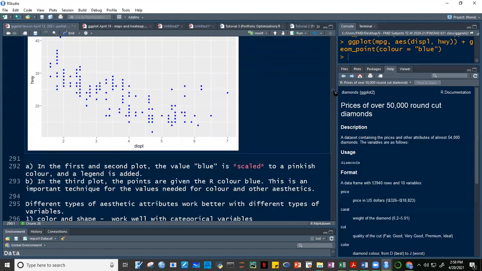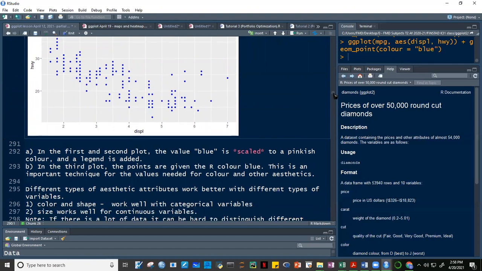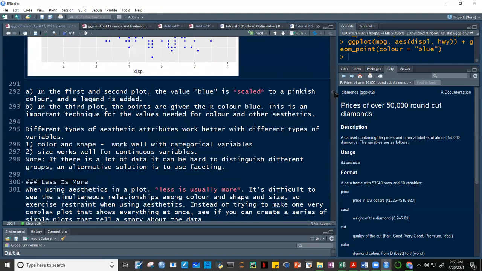Kapag ang isang aesthetic, linalagay natin sa mapping mismo, isa-scale siya. Otherwise, kung ilagay natin dun sa geometric object, then it will be localized in the sense that it will put the aesthetic, whatever that is, inside that geom point.